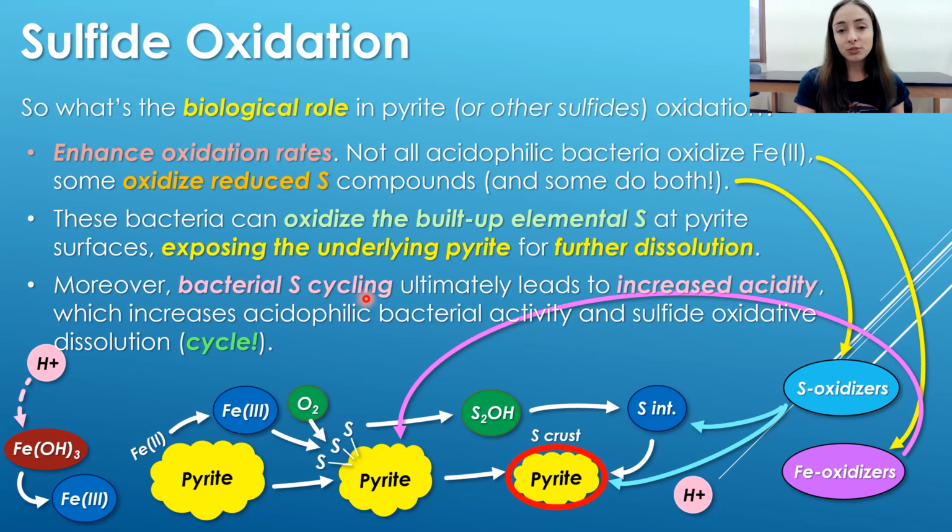And this bacterial sulfur cycling ultimately leads to increased acidity, further continuing this cycle of increased acidity, increased bacterial activity, increased pyrite oxidation and dissolution, etc. So again, it's this snowball cycle. There are a couple things that kind of slow it down because again, whatever's becoming oxidized also reduces something, etc. So there's other things that are going back and forth, but in general, it's this snowball effect causing more and more pyrite dissolution till it's all gone.